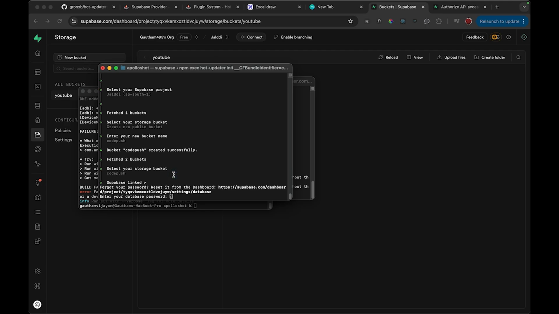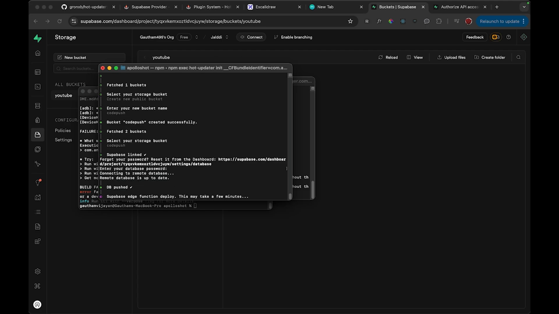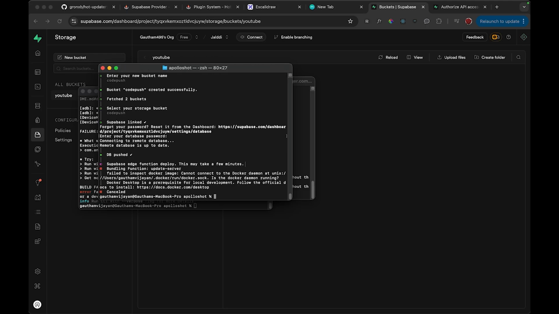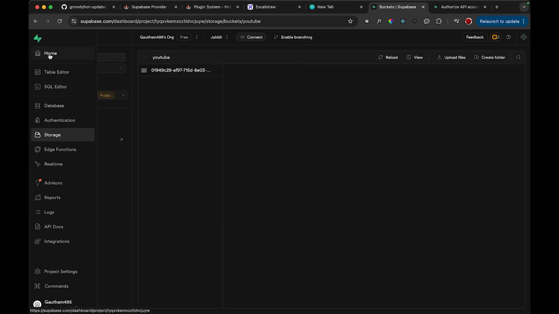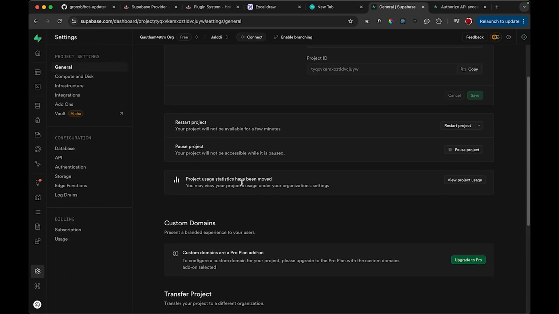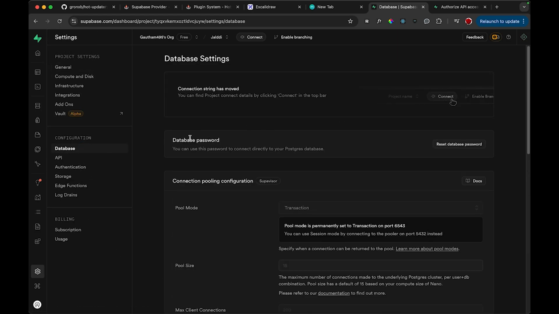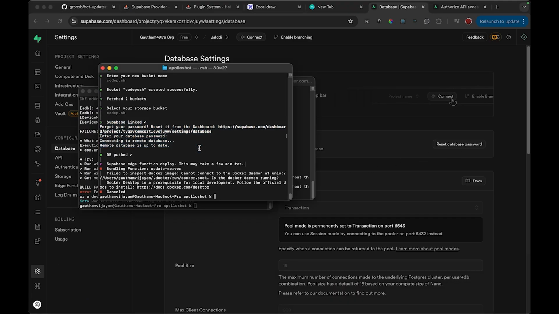Now for the password, it is the password that you provide when you create the Supabase project. Remember this. I will go one by one here. I don't want to go fast. Whatever password you provided before, to get that password, go to project settings, here in this one. You should remember this password and enter that password there, or else it will not work.